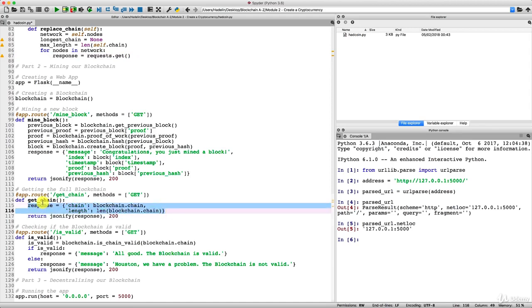Now there's another tricky thing to do. How exactly are we going to call or send this get chain request? This is the get chain function that is based on this real get chain request attached to the get method. How are we going to send that request exactly? To answer this question, we must understand what this get function from the requests library is supposed to receive as argument. What it is supposed to receive exactly is the whole address of the node, including the port, plus, of course, the request.